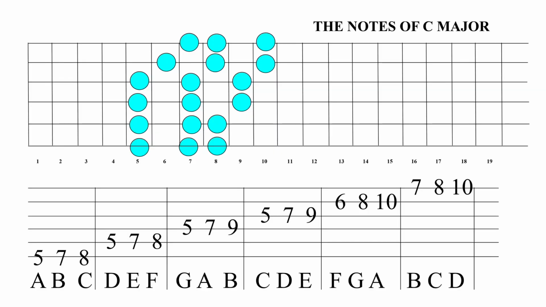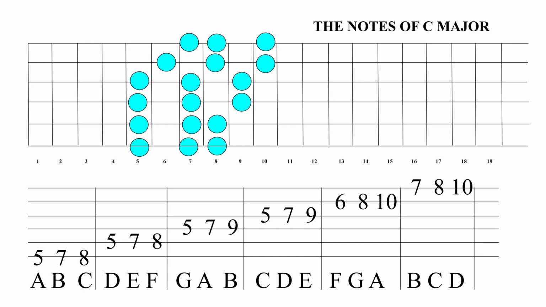Okay, and then we go on to the 5th fret here, which is our A note. So we're going to have A, B, C, D, E, F, G. Our first note is A, B, C, so we have 5, 7, 8 on the low E. And we have D, E, and F on the next A string here, which is going to be the exact same shape. So you have 5, 7, 8 again. So we have two strings that are identical.